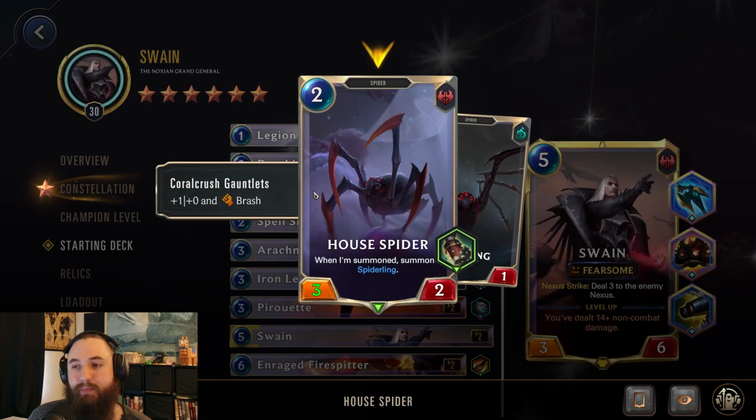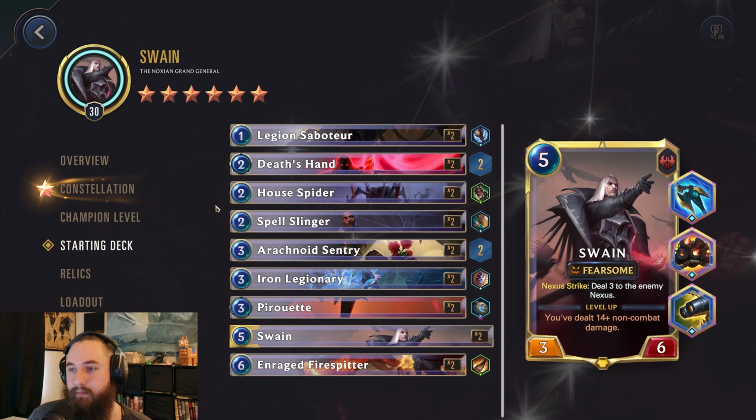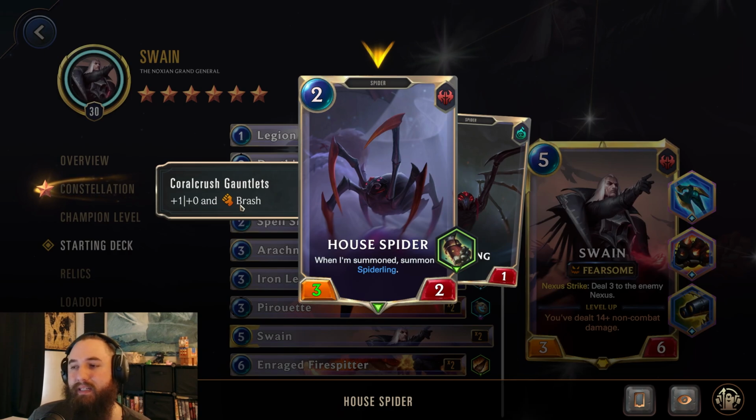Next up, we have House Spider. So when I'm summoned, summon a Spiderling. Has that Coral Crush Gauntlet, so +1 and Brash. Not that big of an upgrade, but this is actually a solid card. Just being able to drop 2 blockers for a little bit of defensive positioning is pretty nice to have. So the House Spider, while it doesn't have a spell or a skill, still feels pretty good in this deck. The Gauntlets, not that big of a deal, but still actually a pretty good addition here.